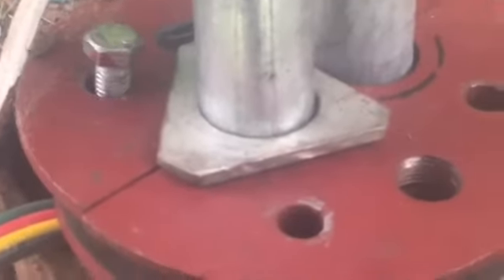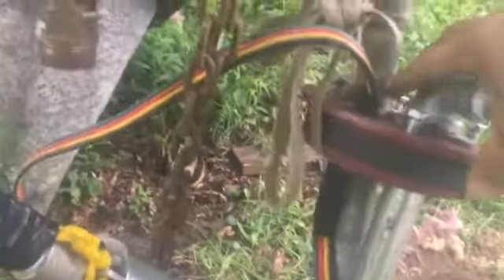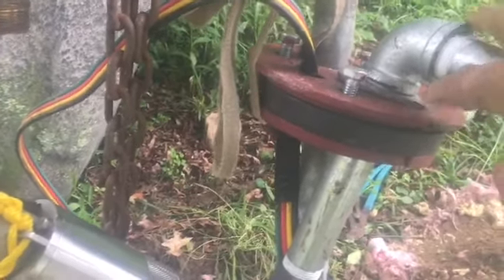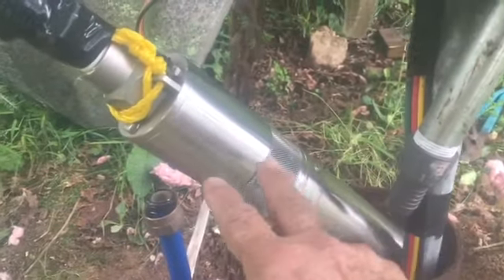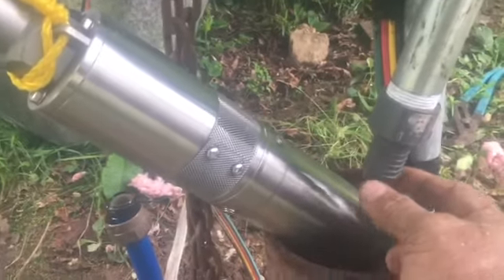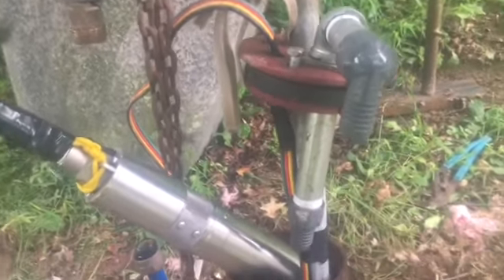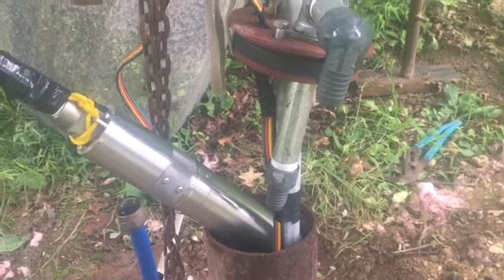We took the old one off and slit the piece of rubber to get around it. Now we'll put the top plate on with the bolts going down and the bottom plate on — and here's the new one. It's got two holes in it. One goes through the one-inch pipe, and I've got an inch and a quarter with a washer. We're going to slide the pump in, warm the poly pipe up, slide it on the bottom of this piece of galvanized and clamp it off, then feed the wires up through the hole.